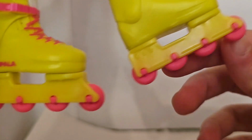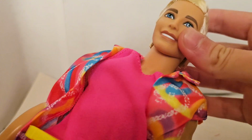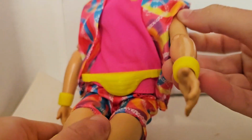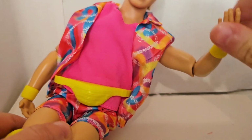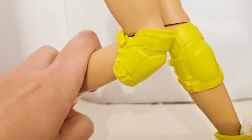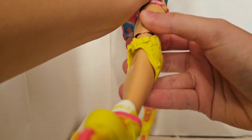The wheels on the roller blades actually turn. His head turns. His arms go back, forth, out to the side. He can bend at the elbow, and he has movement at the wrist. He can sit. His knees can bend. His legs can go back and forward.